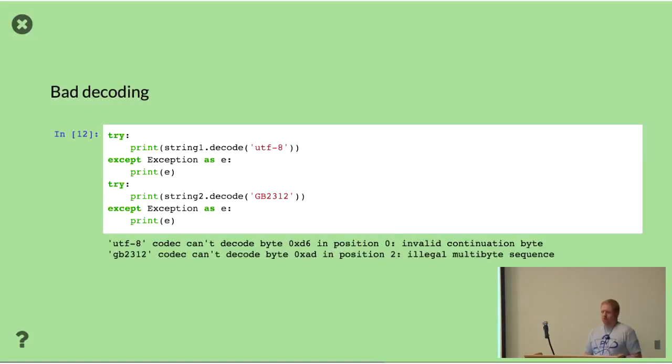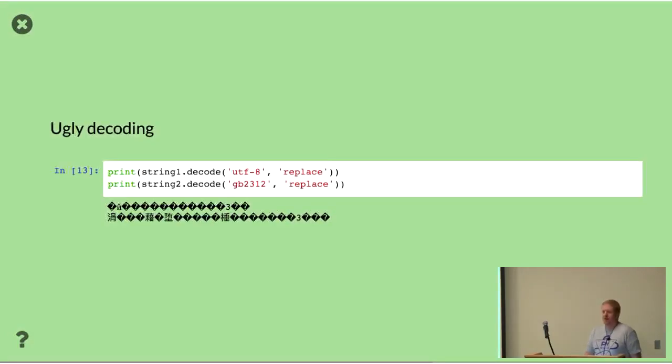There is a workaround, which is a second option you can pass to the decode function, which is what to do if you get a byte that doesn't match the encoding. You can either just ignore the error, you can put in a substitute replacement character, you can escape it with certain escape codes. I don't have a slide that actually lists them, but if you look up the documentation for the decode function, there's a handful of ways you can deal with errors. The problem is that if you have the wrong decoding, you can replace and still get absolute garbage. So don't do that.